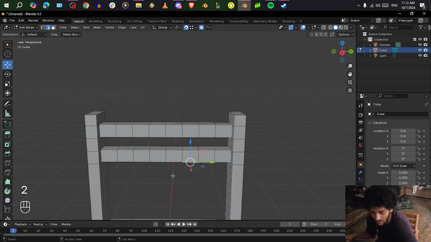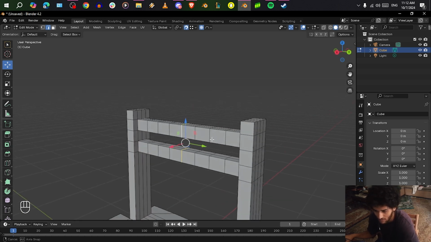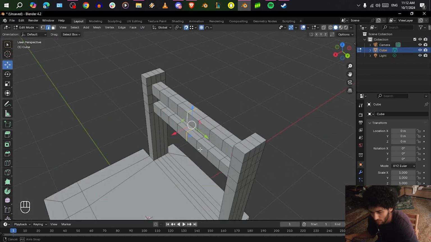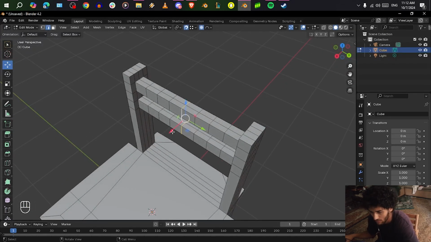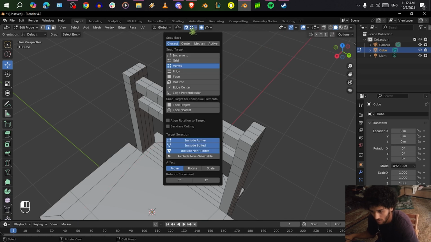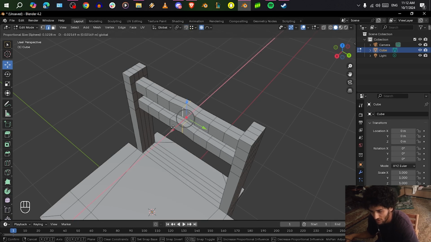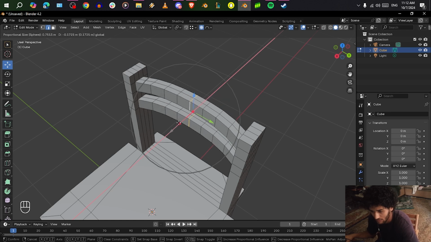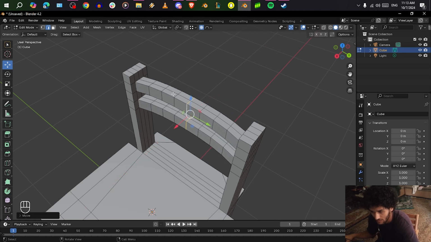So I will select the little loop cut by hitting Alt left click, then Shift Alt left click to select the other middle loop cut in the other one. Then with proportional editing enabled, push this out a little but increase the length a little to get something like this.